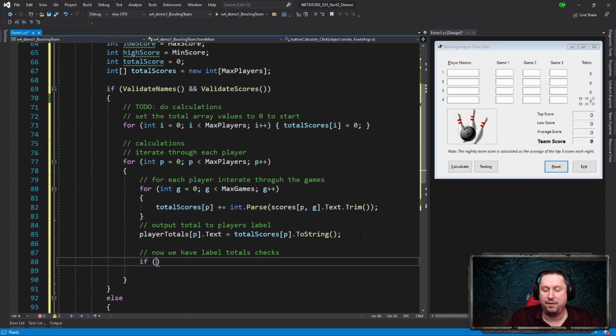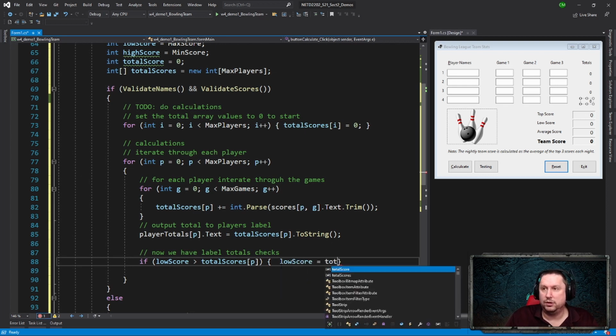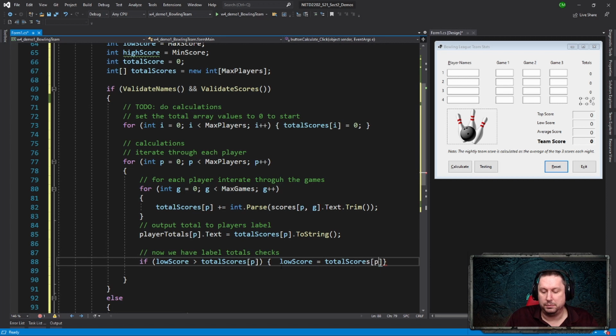So we'll say if low score is greater than total scores p, which means the current low score is bigger than the total, so we need to lower the low score. We're going to say low score equals total scores p. Literally just like that.